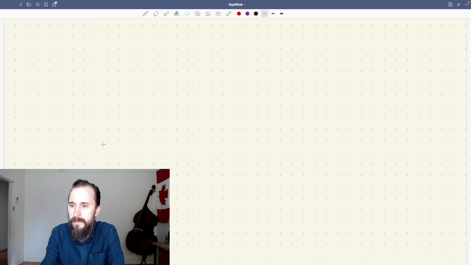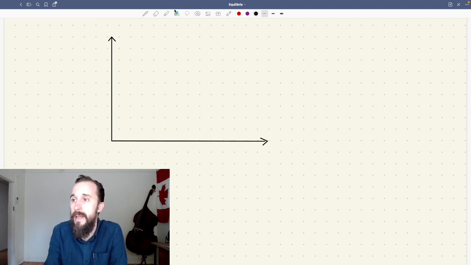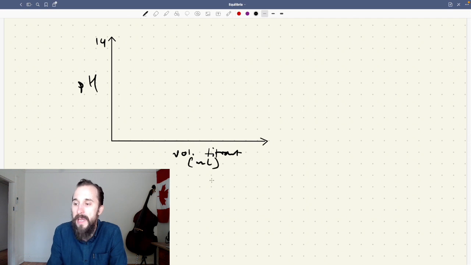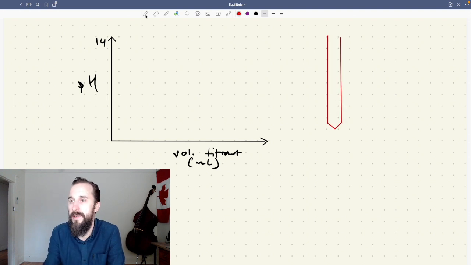We've got our pH up on the y-axis there, and then we've got the volume of the titrant that we're adding. So our pH is going all the way up from 14, and then our volume of titrant, for whatever the reaction is. Let's not worry about labeling that, but that's going to be, let's say, milliliters. Cool. So let's consider what's going on here. If I draw a little titration setup, that's a curvy one, like that. And then I might just freehand a little flask down the bottom there.